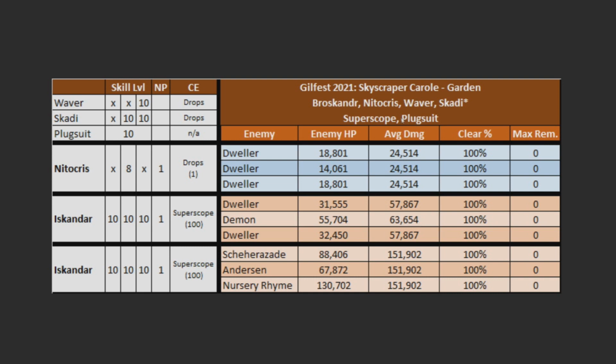But that does mean that Superscope is also going to be the only option for Iskandar here. He's not going to have anything else he can do. There's not going to be a normal Kscope variant of this one.